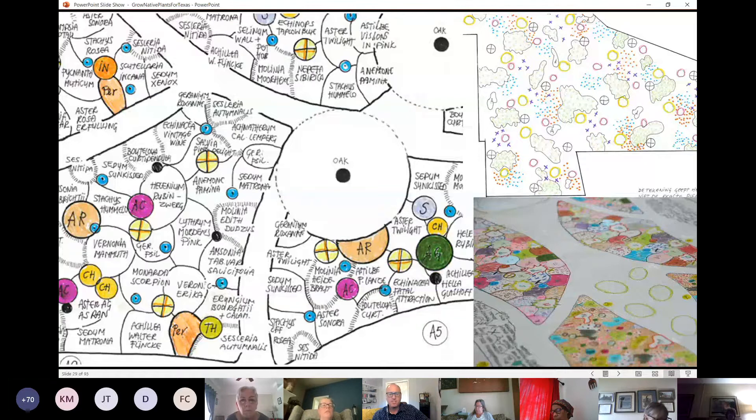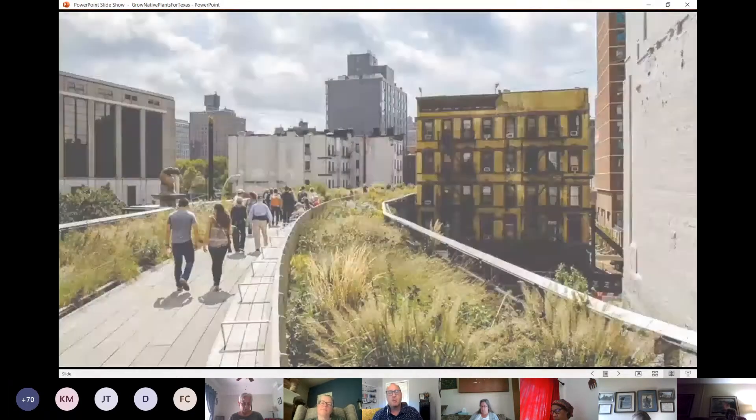One of Pete Oudolf's designs uses native plants to create a wildflower meadow that really never exists in the wild — bluebonnets, paintbrushes, prairie blankets, firewheels, sunflowers, and all different types of wildflowers that look amazing. It's really about choosing the right combinations and repeating them throughout landscapes divided by very defined and intentional pathways, which keep those wildflower meadows together while allowing you to explore different paths. He is also very intentional about using plant material that looks interesting year-round — this garden in fall has native grasses adding contrast in form and structure with movement in the wind.